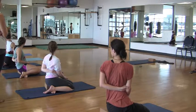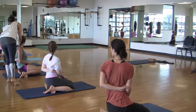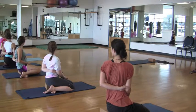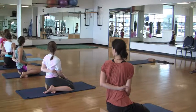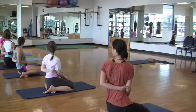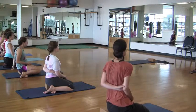Good. Again, inhale, lift. Lifting up. If you can't grab your hand or your arm, you can always grab your shirt, that's fine. Exhale, twist. Good, now look over your left shoulder, see if you can twist a little bit further. One more deep breath, inhale and lengthen. Exhale, twist a little deeper. Very nice. Inhale. As you exhale, slowly turn back towards the mirror and allow those hands to release.